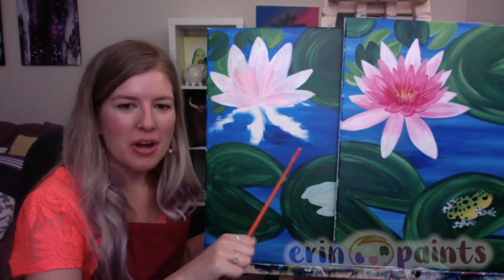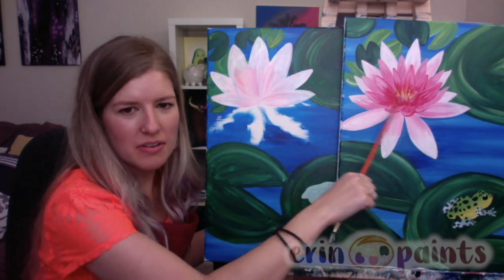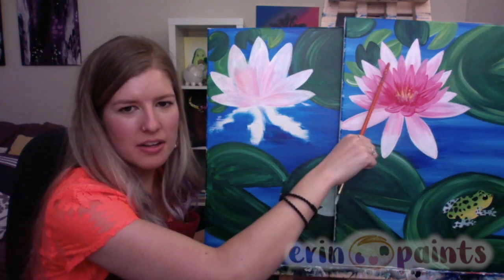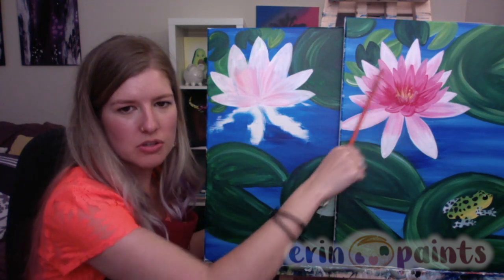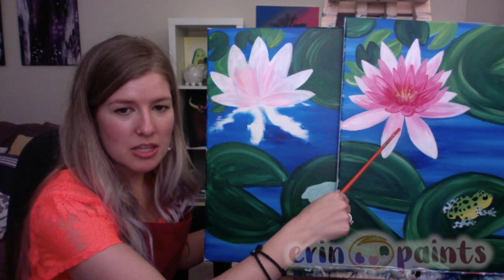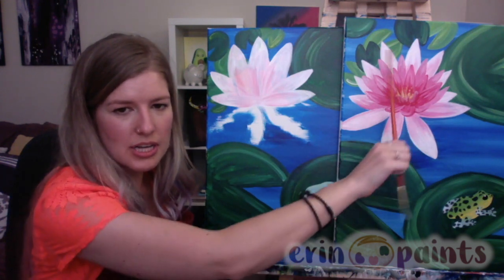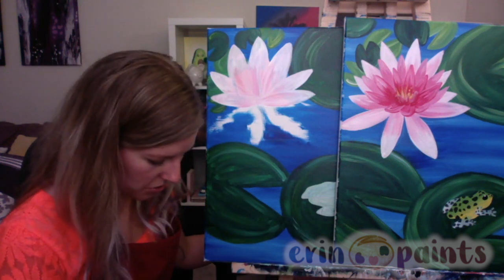Alright, so I'm just down on the bottom few petals now. See these guys? I think they're actually uneven. How dare I? I didn't even really do a straight up one, two, three, whatever. I'm going to try and keep it even for you guys. If you want to offset them a bit, like I maybe accidentally did here, there's kind of two that are slanted the other way. Do what you need to do.